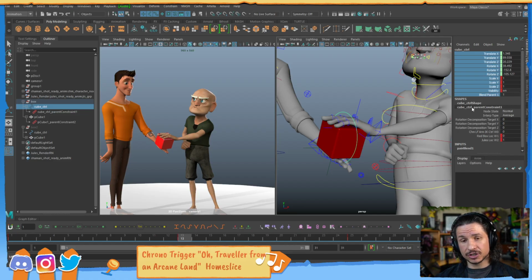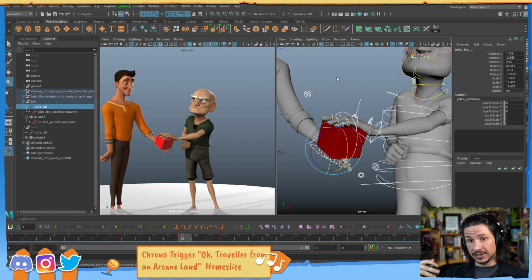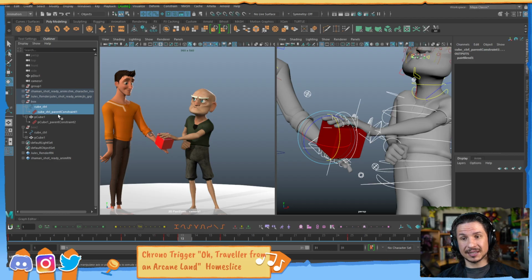These are the constraint's attributes, which is actually this object here. It's just showing it as a quick little shortcut in the channel box. If I actually select the constraint here, here are our keys. So what this means is that if you're ever going to retime your animation, when you select everything, you also want to go into the outliner and make sure you select the actual constraint itself. Then the keys will show up.